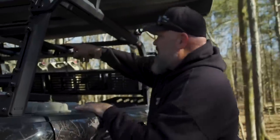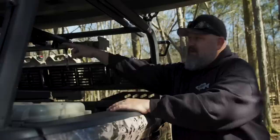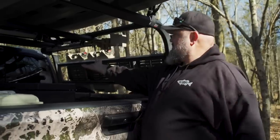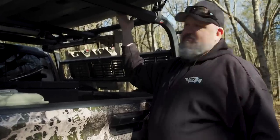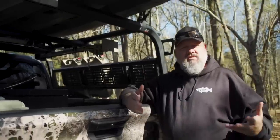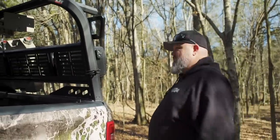Coming on around the back, I can put my shovel in here for digging out. When I don't have my traction boards on top of the trailer, I actually just mount them to the bottom of this bar system or right on top in one of the blank spaces, so I've got my traction boards with me. I've got my tow and recovery straps in the back, so I actually can go off-road — not one of those parking lot lifted trucks, but one of those off-road lifted trucks.